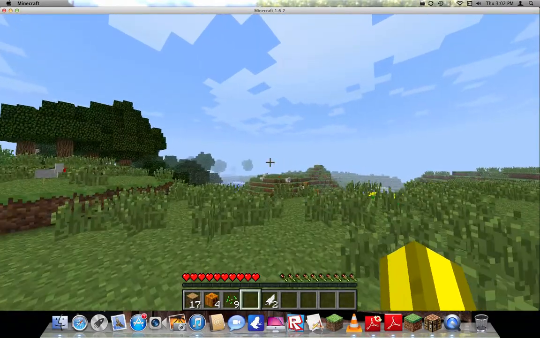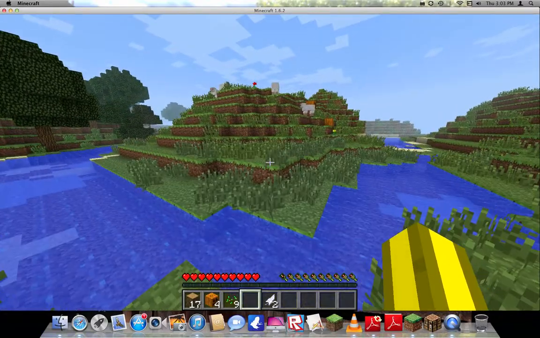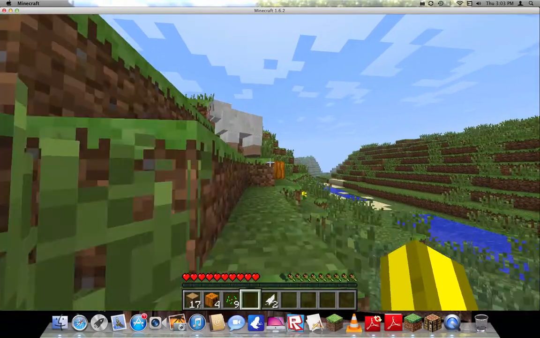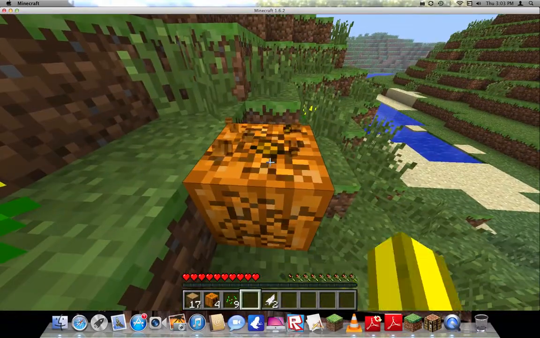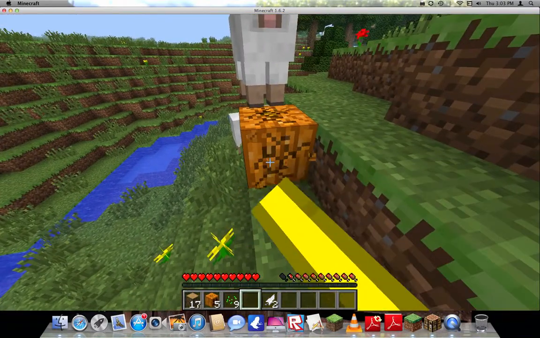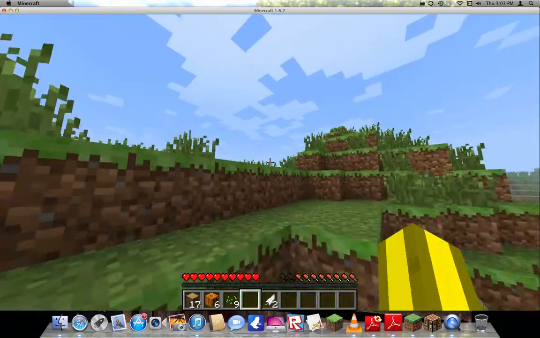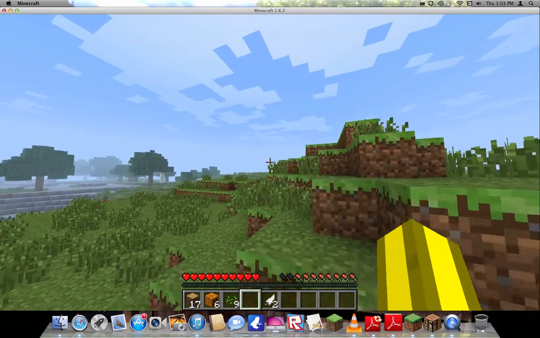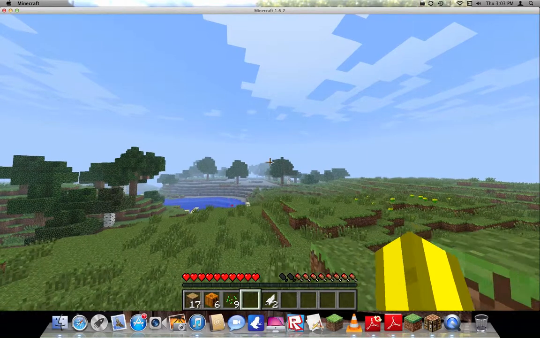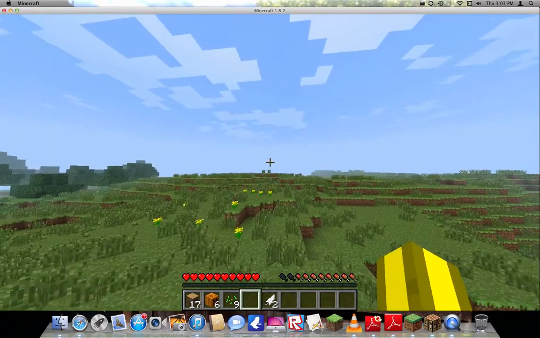Searching the flatlands and chasing chickens. And more pumpkins. I've only seen like sheep or chicken. Why are there no cows? Pigs? Where are the animals that actually give off good things? Pretty cool, but I'm gonna keep exploring the flatlands.